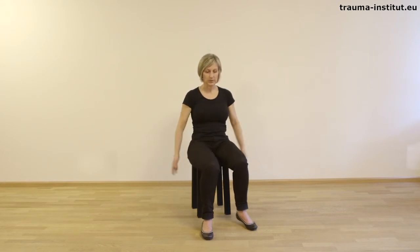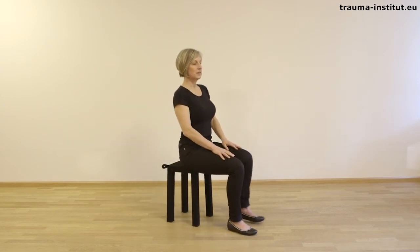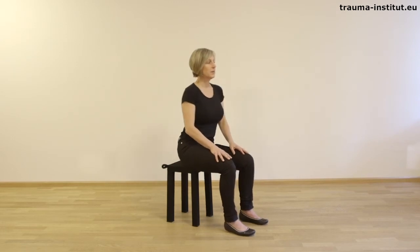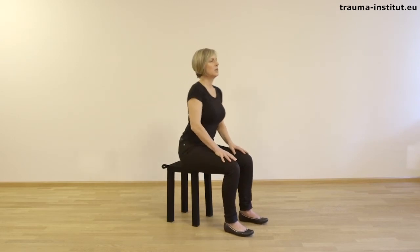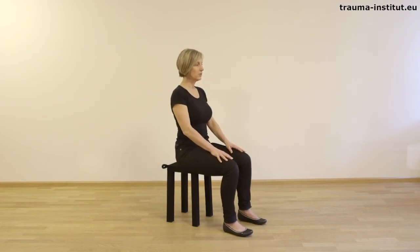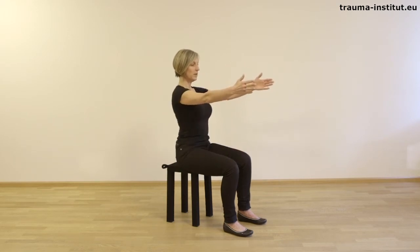For the next asana, the boat pose, we will need activated stomach muscles again. I'll turn my chair to the right so you can get a better view of how to do this asana. Slide a bit forward and make sure that you have a good support. For the boat pose, we start by stretching your arms so that they are just about parallel to the floor.